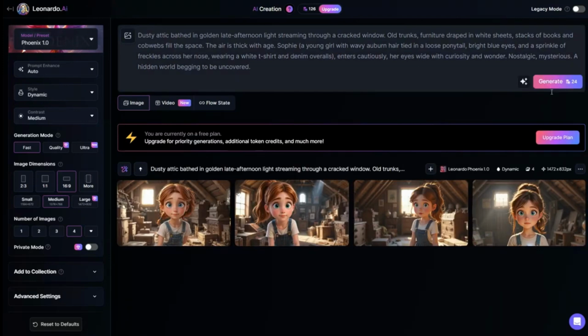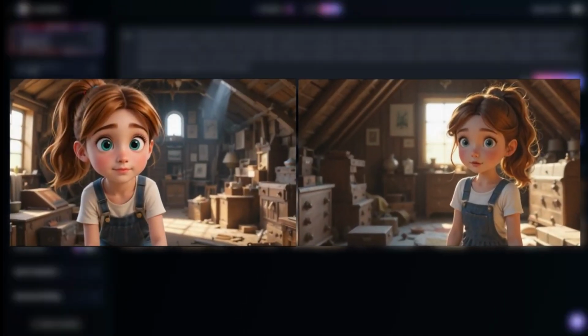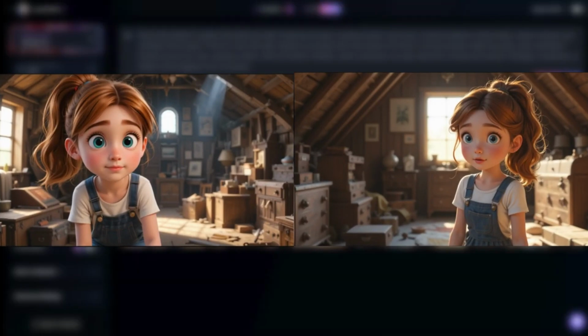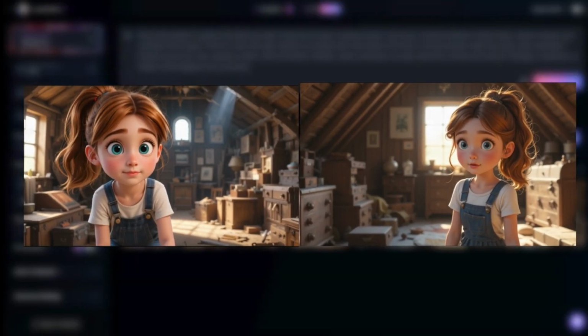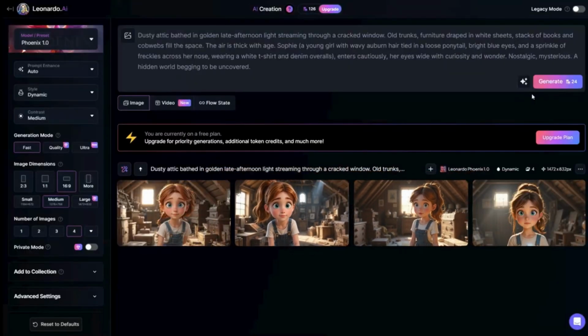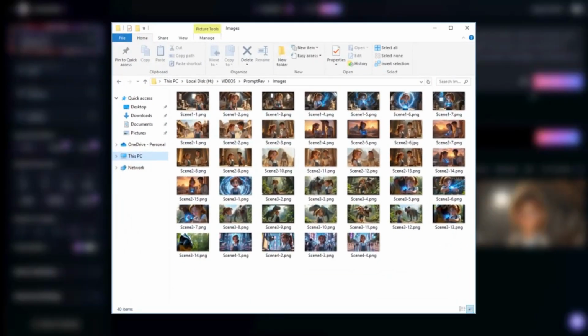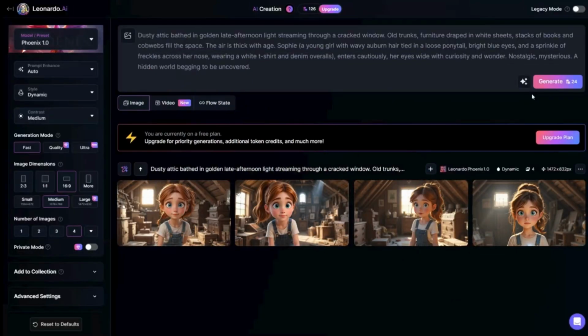Repeat these steps for all the prompts, convert them into images, and then download them. Remember to download at least 2 images from each prompt to have more options when creating the video. Now we have all the images needed for our story video. We have gone from a simple idea to a complete script and even created amazing pictures and voiceovers entirely for free. Now, let's transform these images into videos.